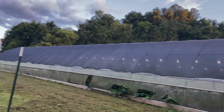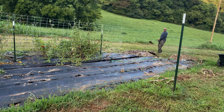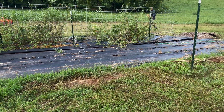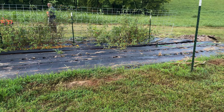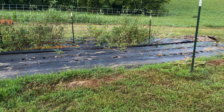So as I walk down this way, you can really see the space that I have that I can even start planting right now. Even though the rest of the garden is still kind of doing its thing, I still have all this space. These first 3 rows on the back side of the garden, I can start planting. So I got to amend these holes and start putting stuff down here.